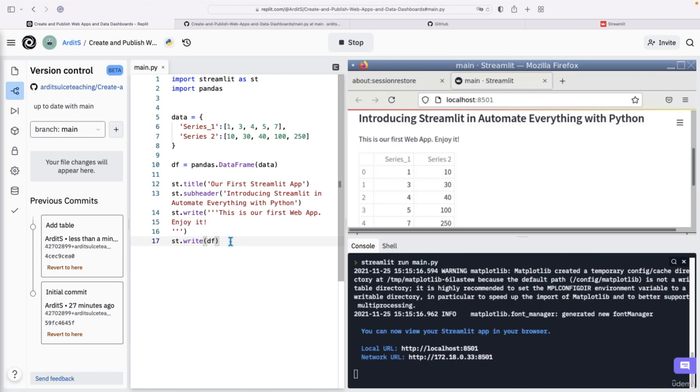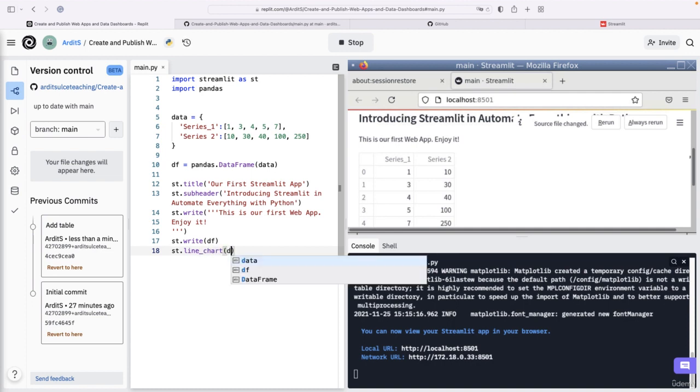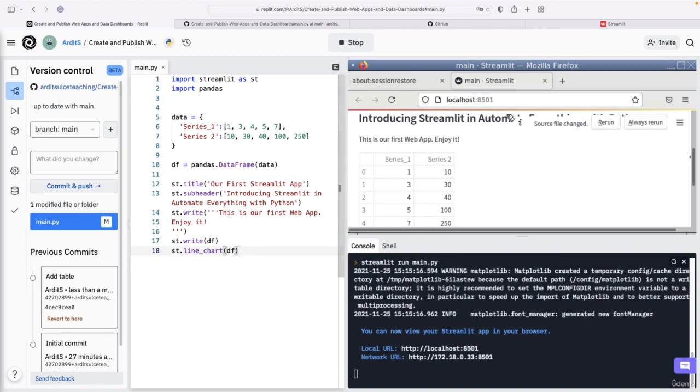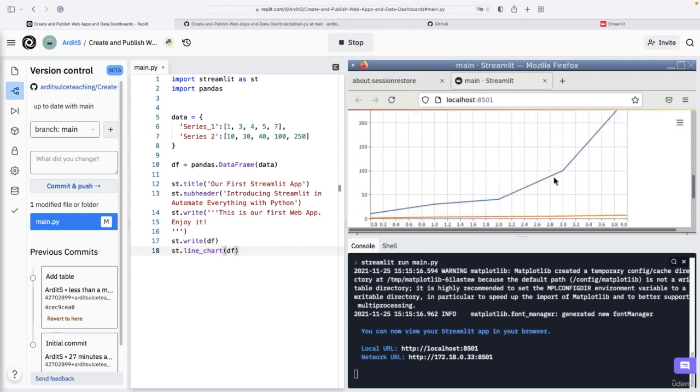Let's add the graph now that we have the data frame. For a line graph, you have the line chart method. Pass df there, and you should get this button again automatically on the browser. So rerun, and locally we see the graph in here. So we have one line for the first series and the second line for the second series.